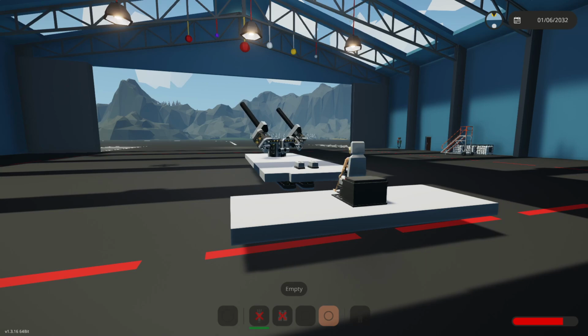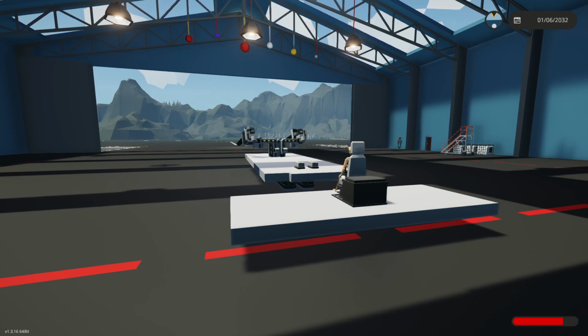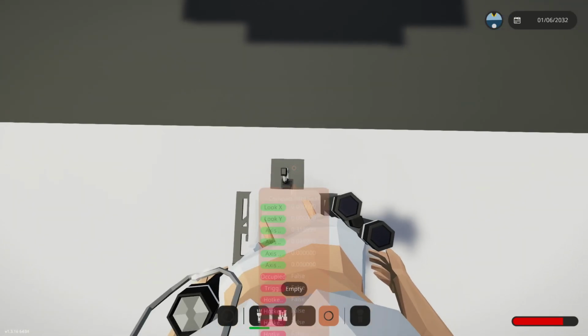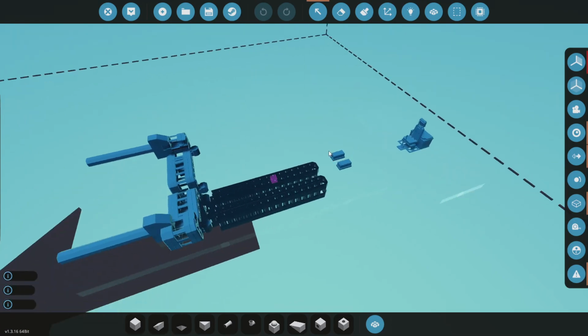Yeah, see how that stopped at 45 degrees? That's what we want. So now it's responding correctly to our motions, but we still have this negative pitch, and we haven't built this turret to handle a negative pitch. There's just no way that's ever going to work. We're bumping into the surface. So we're going to want to go ahead and just tweak that.